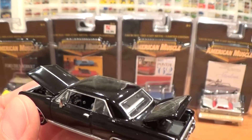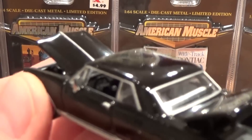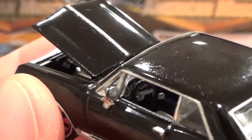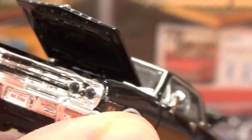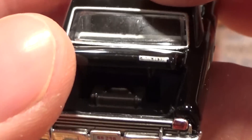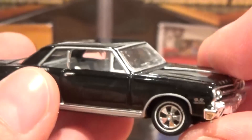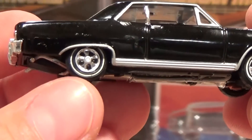Look at the interior on this thing — this one's the best so far. Individual white bucket seats for the front — let's get this to focus because we need to see this. Every gauge is painted, shifter knob, the center of the steering wheel — incredible. 'Chevrolet' right across the front of the hood, transparent headlights once again. What a gorgeous car. Nice authentic hubcaps on it.